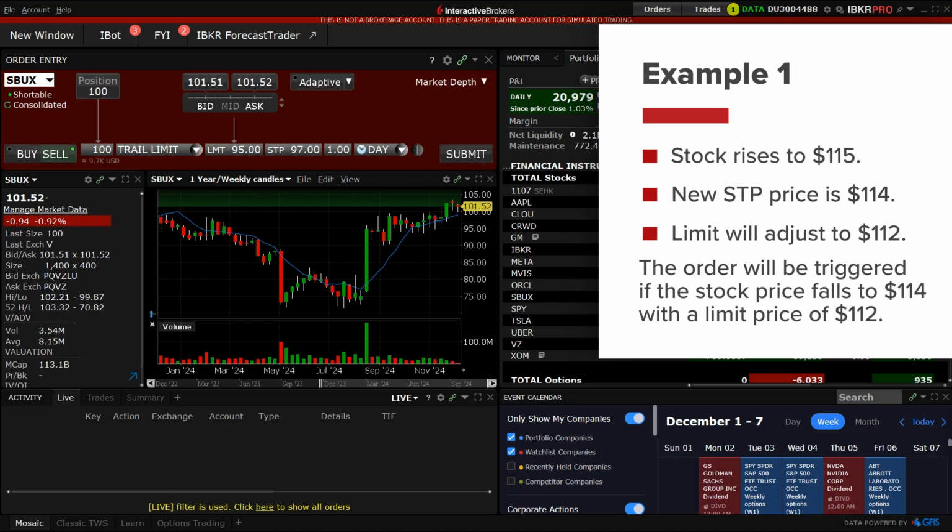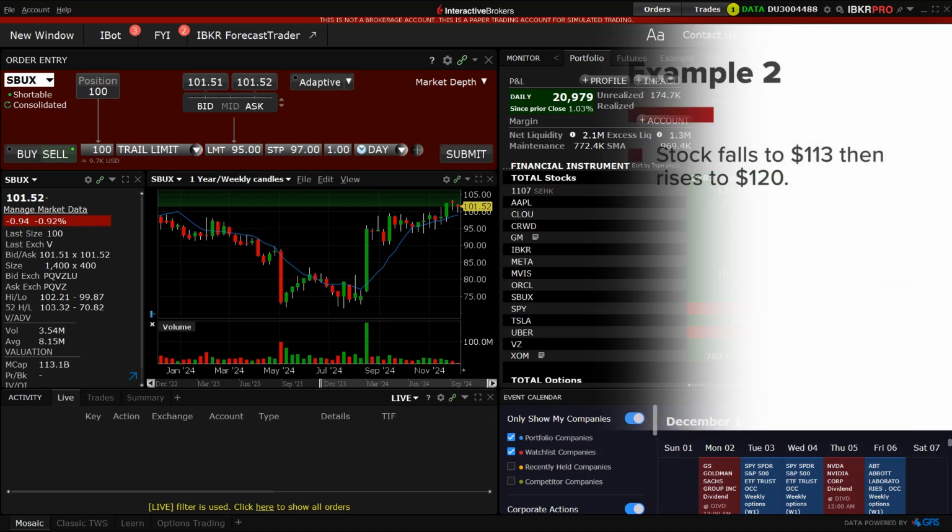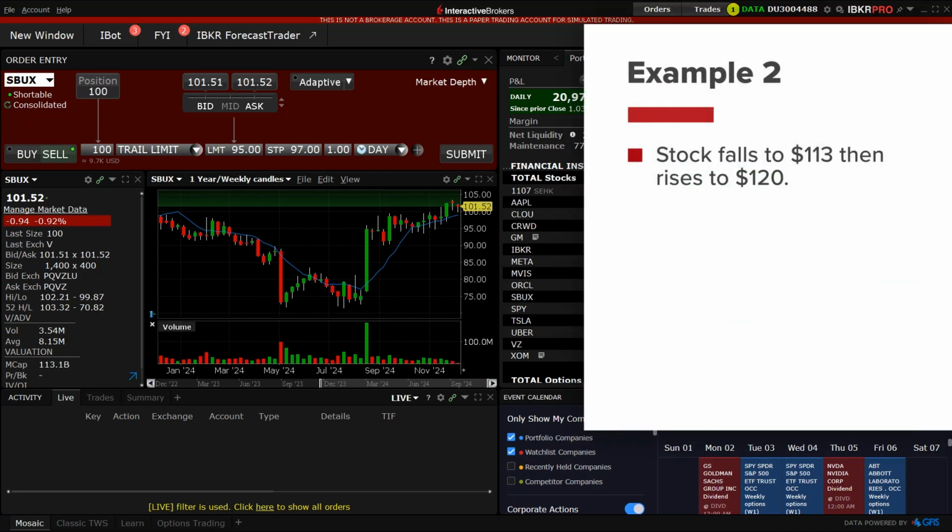The order will be triggered if the stock price falls to $114 per share with a limit price of $112. The stock then begins to fall below $114, triggering the order, and is eventually filled at $112 when the limit price is reached. In example 2, this time stock ABC begins to fall from its $115 high to $113, triggering the order, but instead of reaching $112, the stock reverses course and rises to $120.